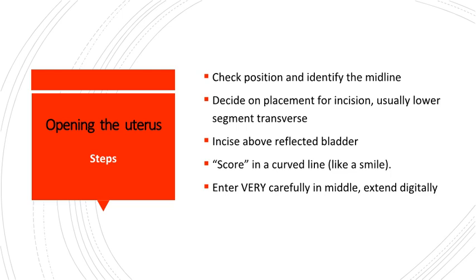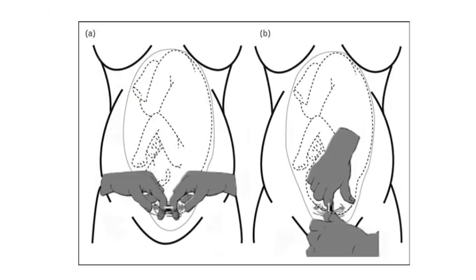Cut through the membranes or make a hole in the membranes with a toothed forceps, being very careful to avoid cutting the baby. After making the initial incision, some surgeons will score the uterus in a curved line, resembling a smile. This technique helps direct tearing away from the uterine arteries, which are lateral, when the incision is bluntly extended. The hysterotomy can then be extended laterally or in a cephalad-caudad direction. Usually we avoid lateral extensions to decrease the risk of the hysterotomy tearing laterally through the uterine arteries.